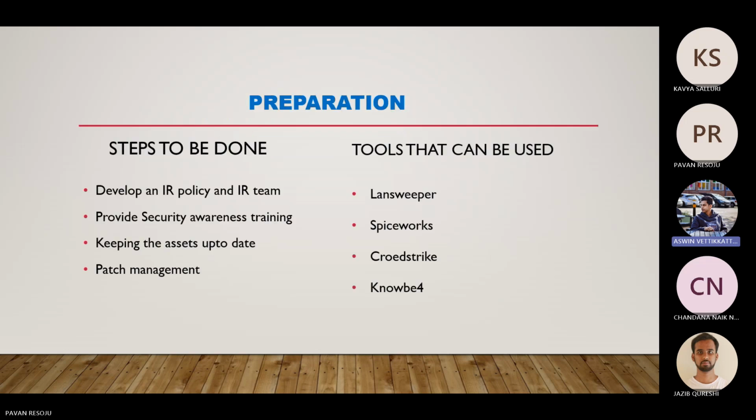The first phase is preparation. We start by developing an incident response policy and forming a dedicated response team. It's also critical to train employees so they can recognize threats early. We must keep systems up to date and apply regular patches to reduce vulnerabilities. Helpful tools include Lansweeper and Spiceworks for asset management, CrowdStrike for endpoint security, and Knowbe4 for security awareness training.